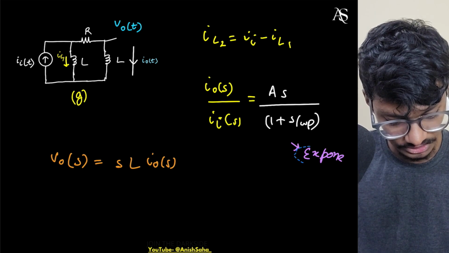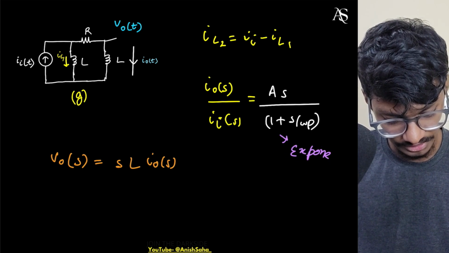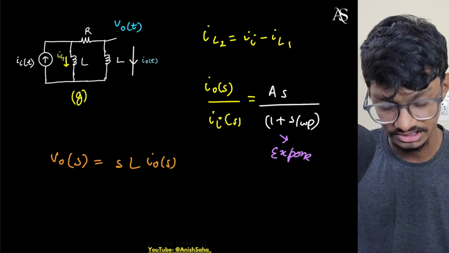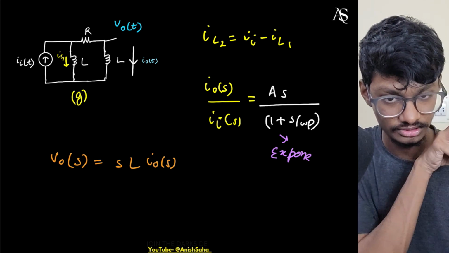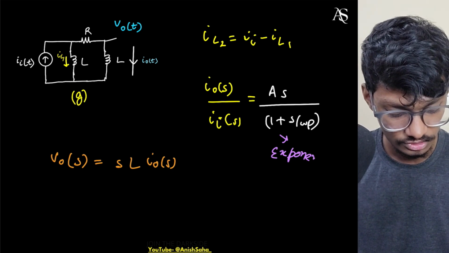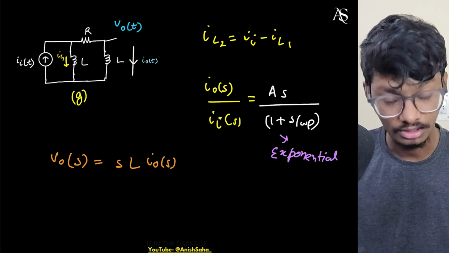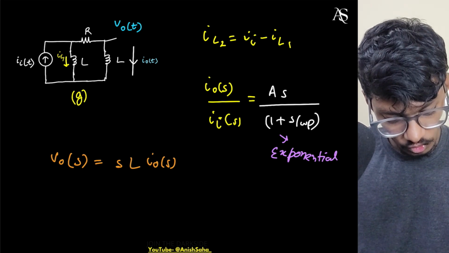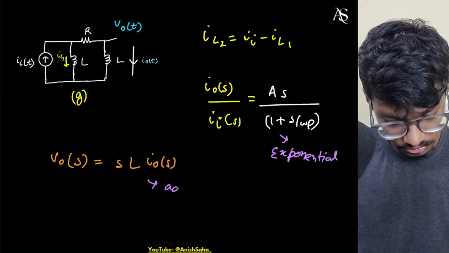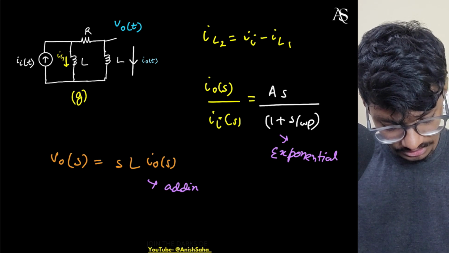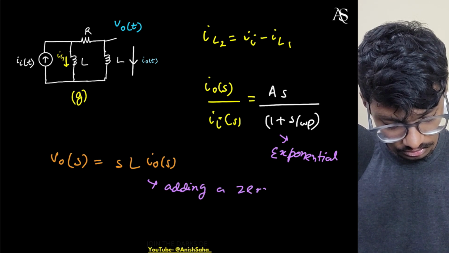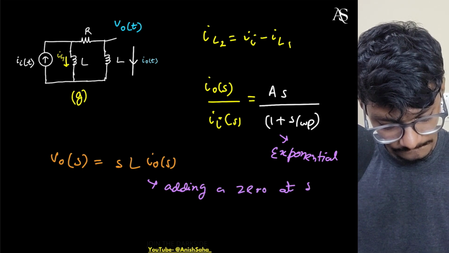But there will be some impulse instantly, as there is some s. Differentiation of a step is an impulse also, like there is that u(t) also, right? So that will give a ramp as well, and that will give an impulse as well. So this is adding a 0 at s equals 0.